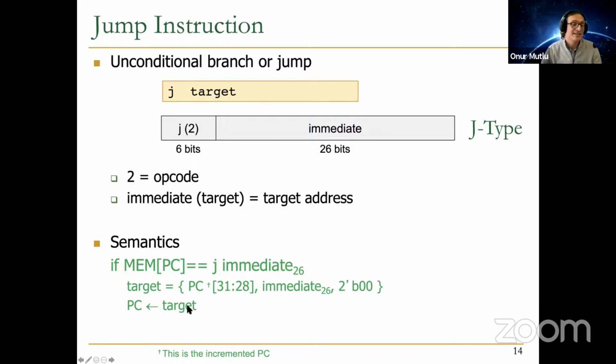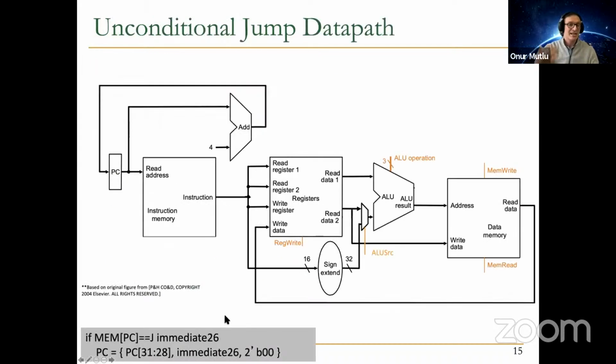Basically, we need to have the data path elements and the control logic to be able to execute that instruction. So let's add this to an earlier form of the data path that we have. If you remember, this was our R type and load word, etc. This doesn't have all the components, but don't worry about that. We're going to deal with this part over here. Remember that any instruction needs to increment program counter by 4. This is a sequential control flow.